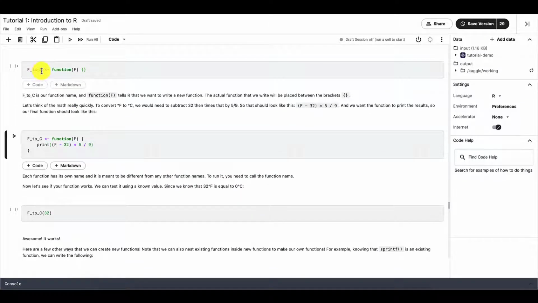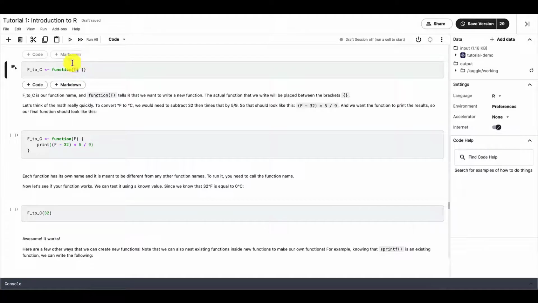So to start any function off, we need to give the function a name, and that's what this left-hand side is for. And then after that, we need this symbol right here. That's the same symbol that we usually use to assign value to a variable. And then on the right-hand side, we will have the function.